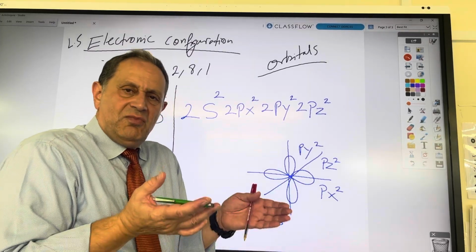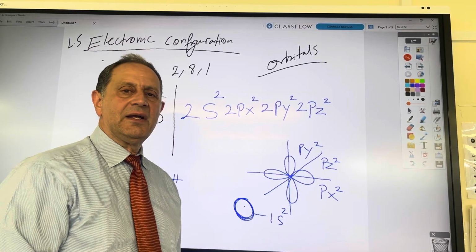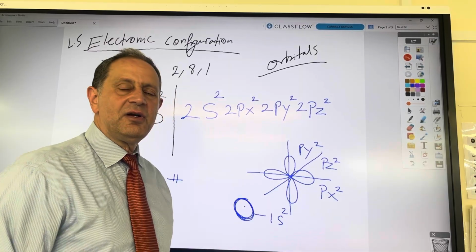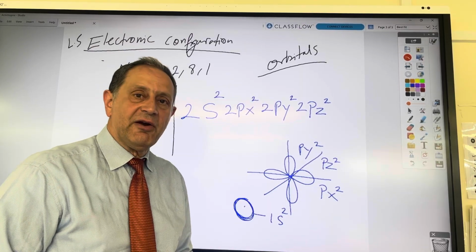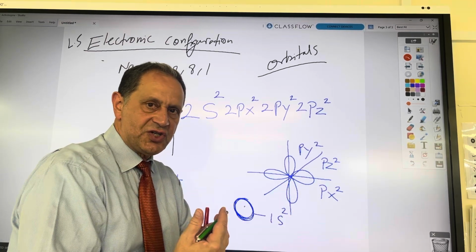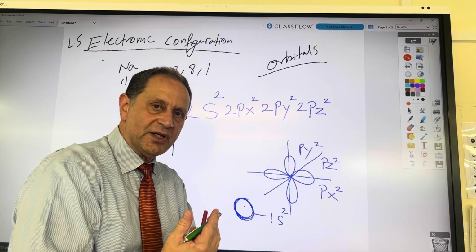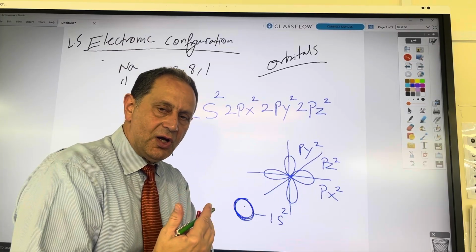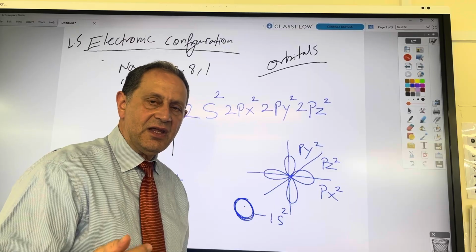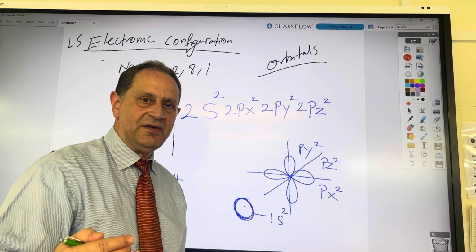They have slightly more energy than the s orbital, because they're a tiny bit further away from the nucleus, therefore they can play around a little bit more. They've got more energy. Remember, the closer the shells are to the nucleus, the more firmly they are held, and therefore the less energy they have, right?